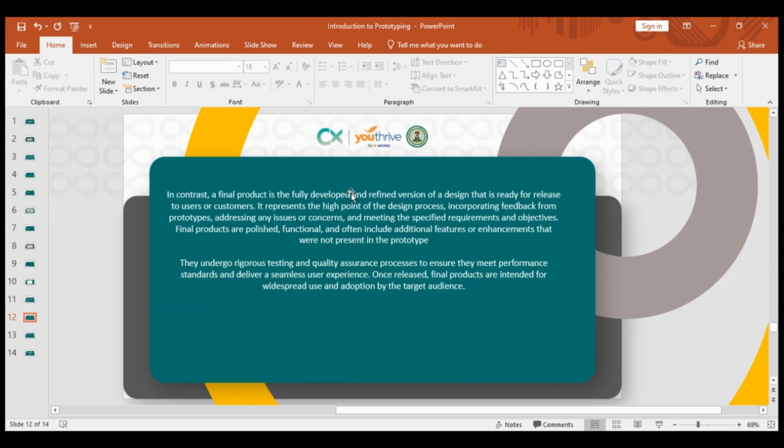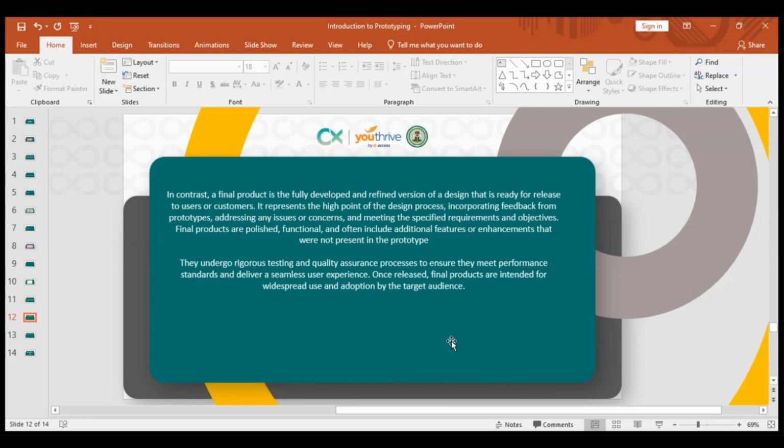Now, a final product is the fully developed and released version of a design that is ready for public use. It represents the high point of the design process, incorporating feedback from the prototype, addressing issues or concerns, and meeting the specific requirements and objectives. Final products are polished, functional, and often include additional features or enhancements that were not present in the prototype.